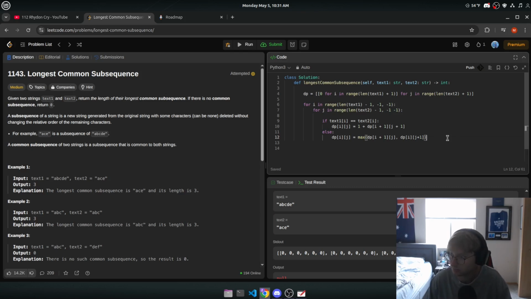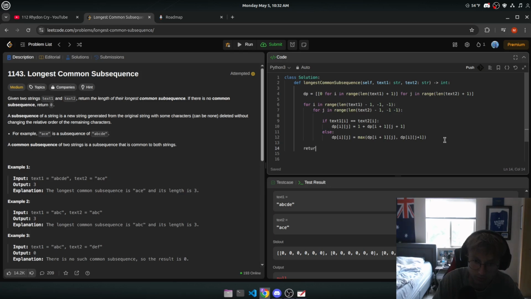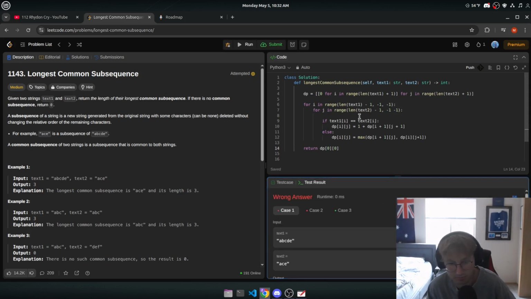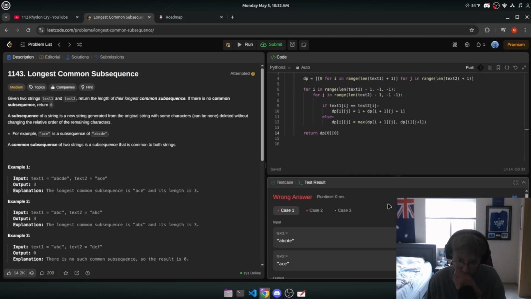And that's it. So literally, with these two nested loops and with these two conditions, we're filling in the entire table. Right, and then we'd want to return dp[0][0], right?